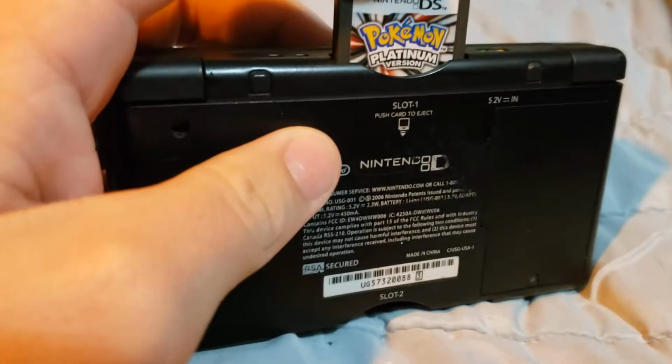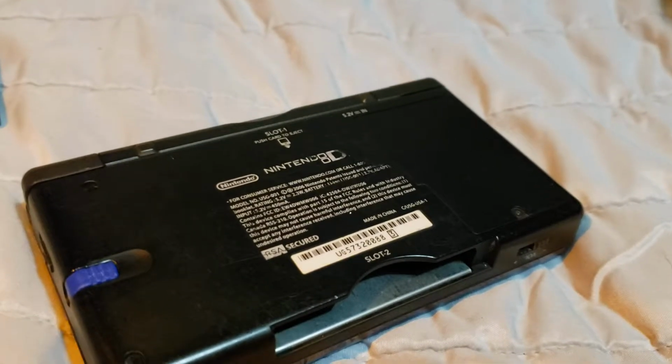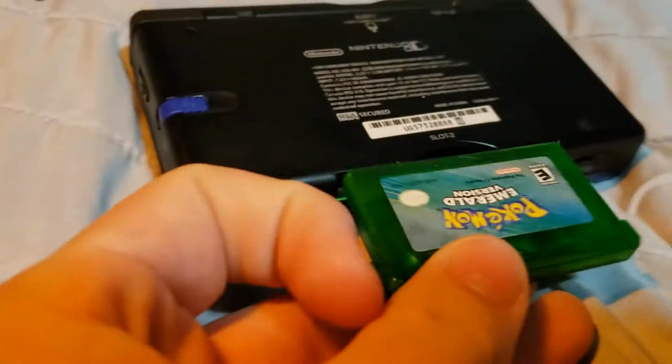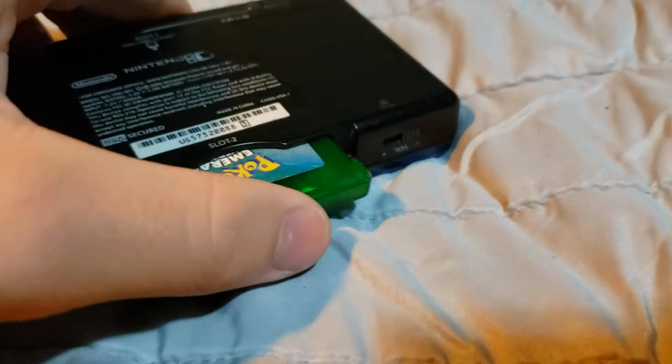So yeah, this thing can play DS games. I like to play a lot of Pokemon, if you couldn't tell from my other videos. Also, I'll be right back. Let me grab a GBA card. This is my Pokemon Emerald cartridge. Just going to show you that, yes, indeed, this does fit inside the Nintendo DS slot.